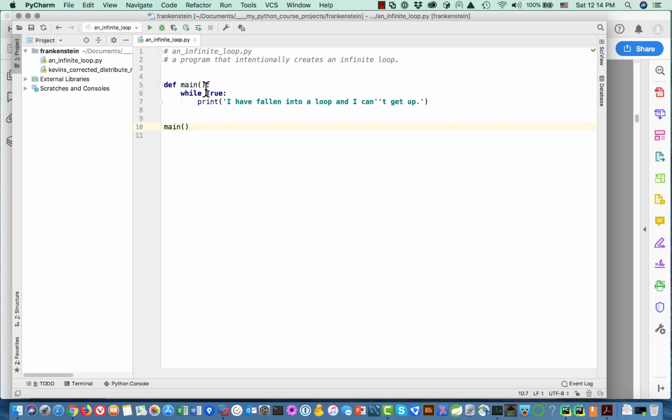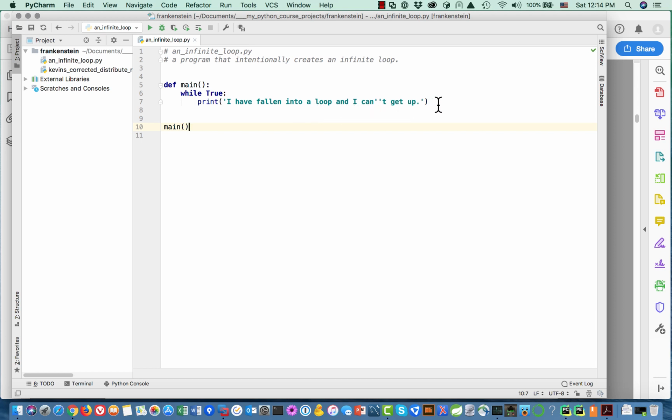We have while, and then we have a condition. Normally the condition is a comparison, right? But it turns out that you can use the Boolean values True and False. So if we say while True, this will run forever. And so while True, we're going to print, "I have fallen into a loop and I can't get up."